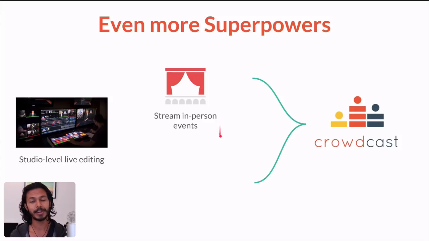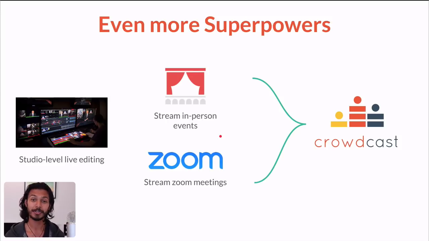And this last one's kind of funny, but you can actually stream a Zoom meeting right in your Crowdcast. So for example, if you wanted more than 4 people up on screen, Zoom lets you, I believe, have 20 folks. So you can have 10 to 20 folks all talking at the same time, all those speakers in the Zoom meeting, and you can have thousands of people tuning into that on Crowdcast.